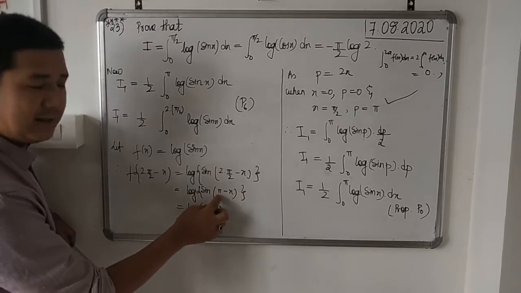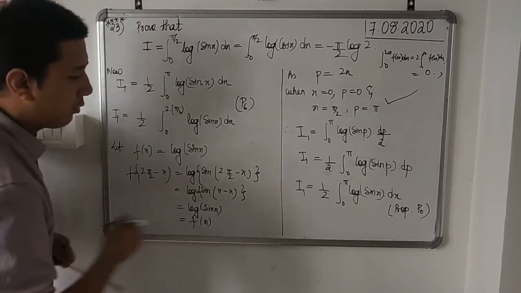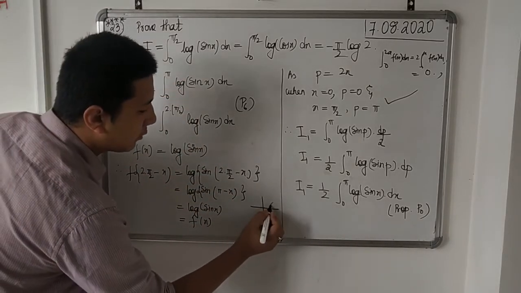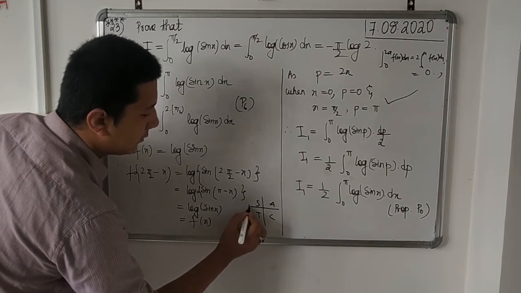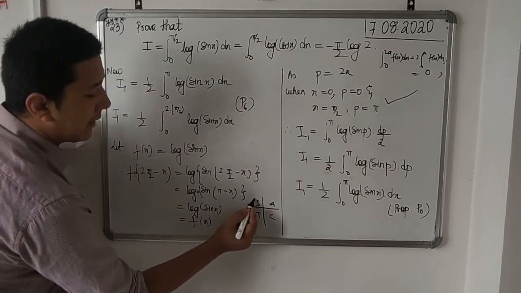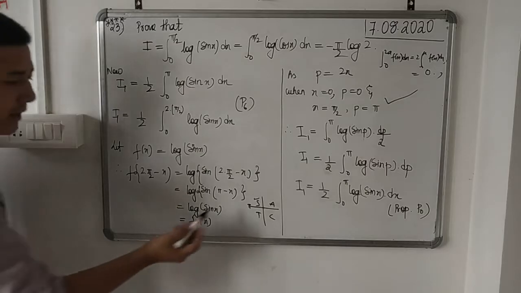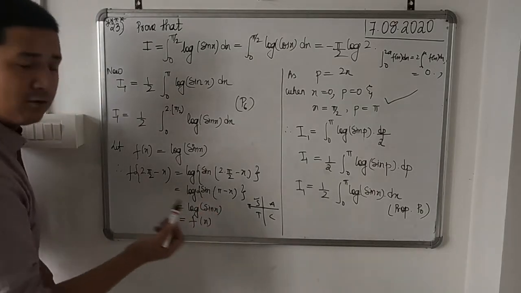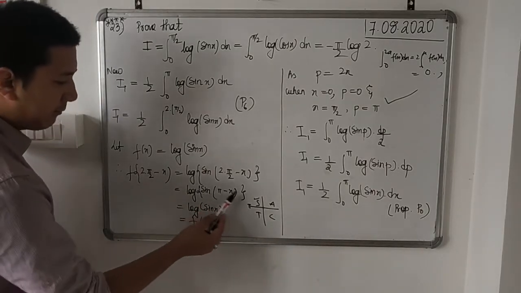Now sin(180 minus x), you have to know the formula, make the quadrant. Sin 180 minus x, all sin, tan, cos, this is 180. 180 minus x lies in the second quadrant. In the second quadrant sine is positive. Even multiple, sine remains as sine. So sin(180 minus x) will be sin x.